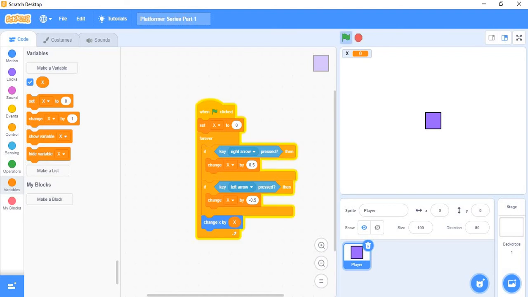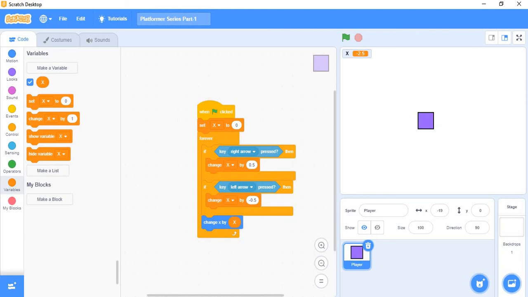Now let's see how it works. And as you can see, it works, but it still keeps on moving. So that's not what we want. We want our player to stop after a certain extent.